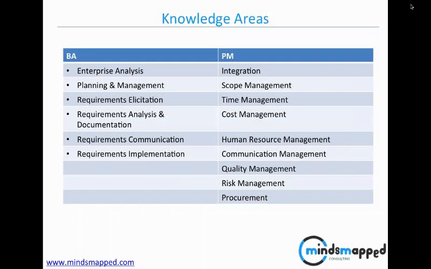So we're good there. From the PM perspective, the key areas are integration, scope management, time management, cost management, human resource and communication. So basically managing anything and everything related to the delivery of the project, right? There are certain areas where you will find a PM working very closely, as I said. Scope management is the most important part, and we'll talk about it when we talk about requirements. We'll talk about scope and scope creep, what it means in detail. But scope management is a critical factor for both the BA and the project manager, right?